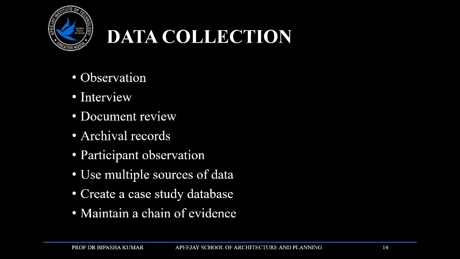Then there could be the document review: whatever documents are available for that particular building or case, and whatever archival records are available. Then you can also record the participants' observations, so what they observe for that particular case. So you may use multiple sources of data as part of your data collection. Then you create a case study database and also maintain a chain of evidence.